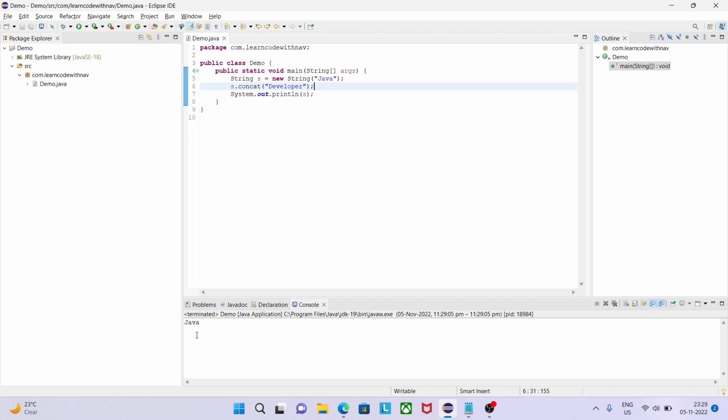If we try to perform any changes, then with those changes a new object will be created. Now let me print s1. Let's see what we will get. Java developer.